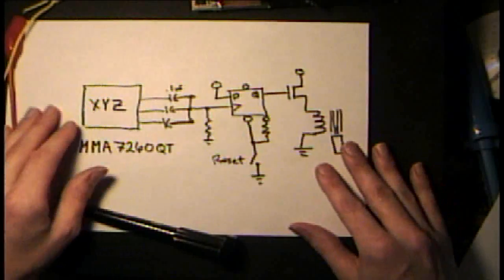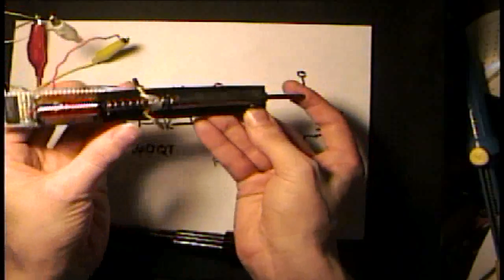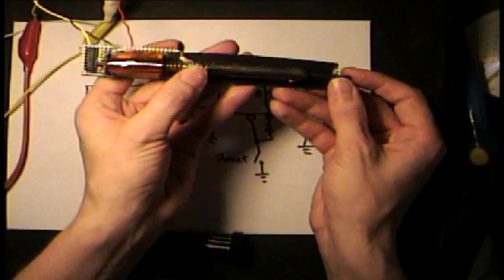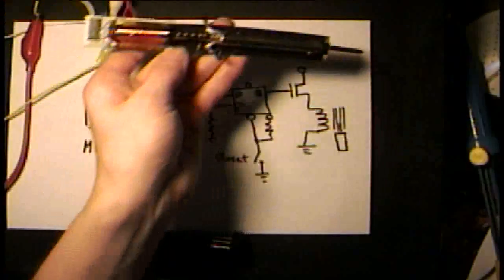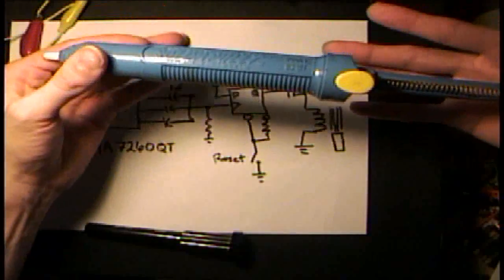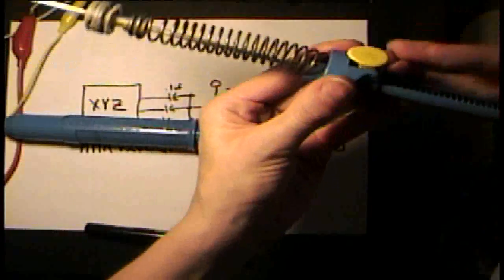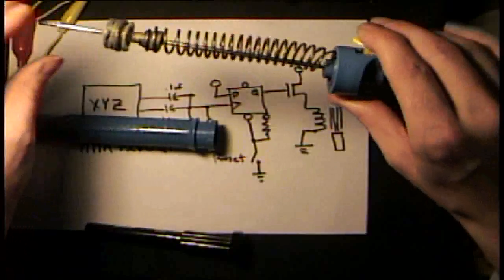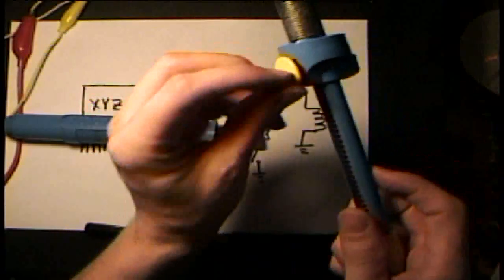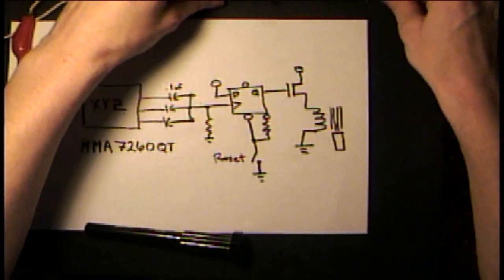There are a lot of different ways that we could do this. This is probably not ideal, but it proves the point. When it's off, there's a spring pushing it out, but it's not very usable because the soldering iron tip is moving all over the place. But if we do an assembly perhaps like this — this is a spring-loaded solder sucking tool. When you cock the device, you spring load the unit, and there's a little push button that you can push to instantly pull the tip back in. It would be much easier to trigger it that way, plus it has a very positive outward position.